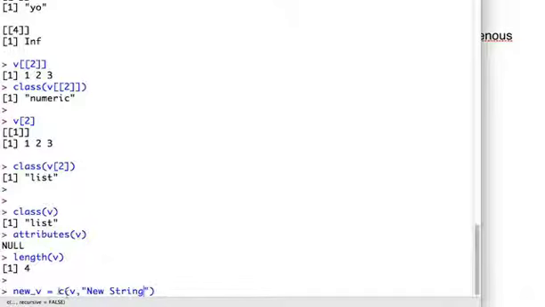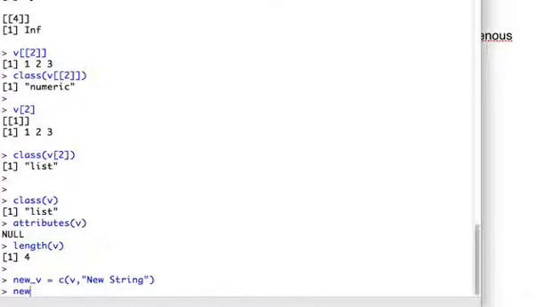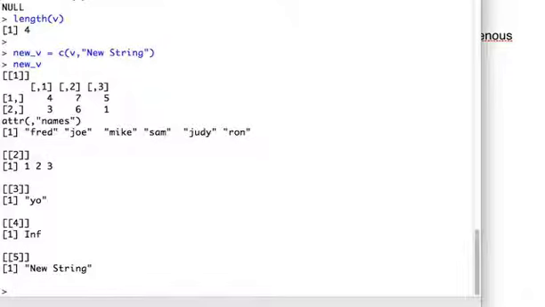Okay. What combined is going to do, it's going to say, uh-oh, there's a list in here. So it's going to be a combined list. And what it's going to do is create a new list with just one more thing in it. It's not going to make a list of 2 parts. It's going to be a single list that consists of what was in this list with one more item. So let's see what new V looks like. Okay. Notice we have the same 4 things. It's just a straight out list of 5 types with the new string as the 5th one.